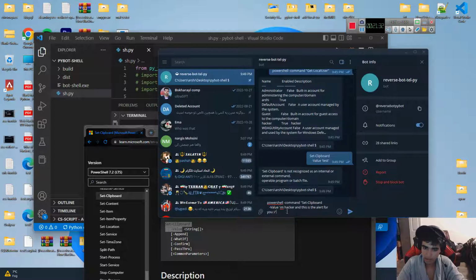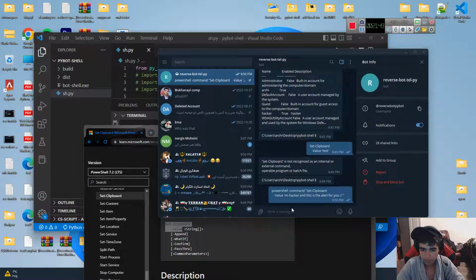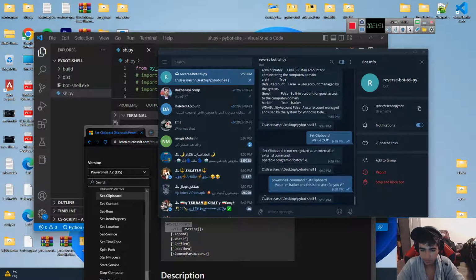But I just said change the value of the clipboard to "I'm a hacker and this is whatever", and set the clipboard. Now if I just press enter, there is no error. That means the value of the clipboard changed.